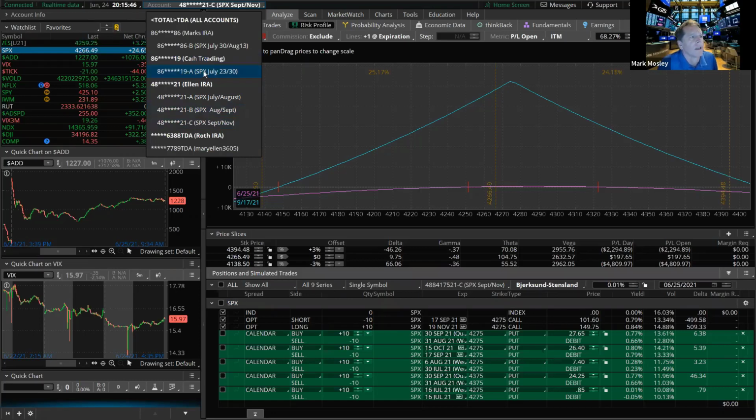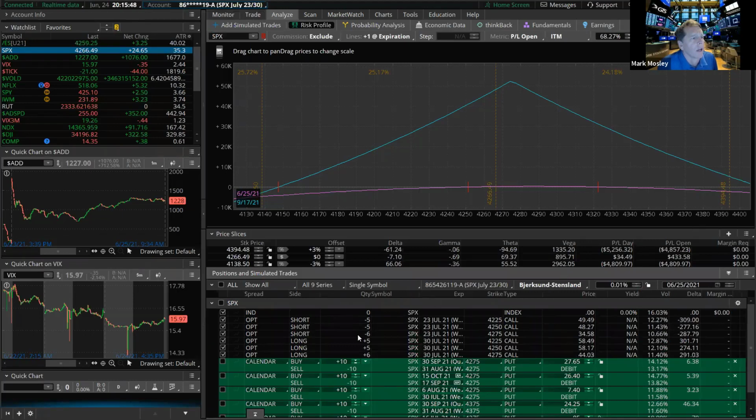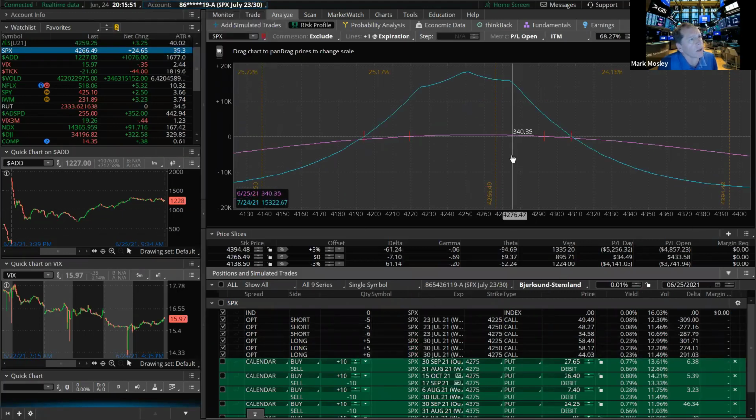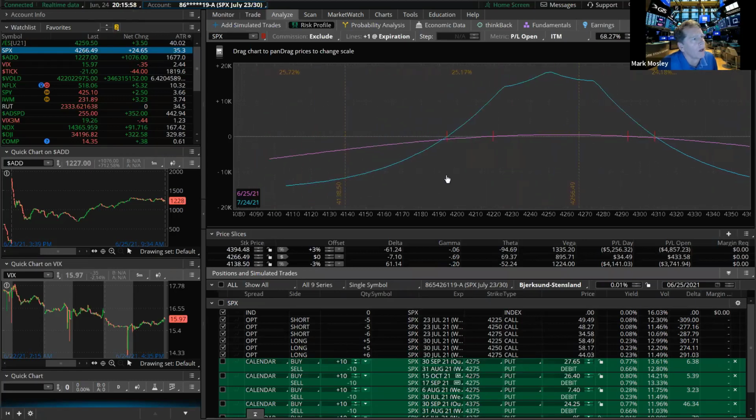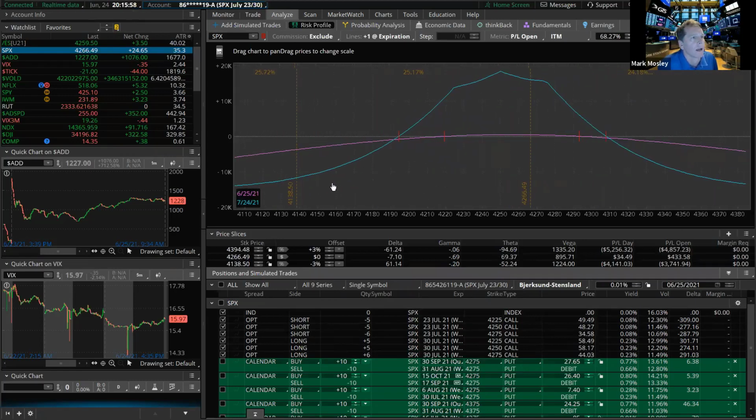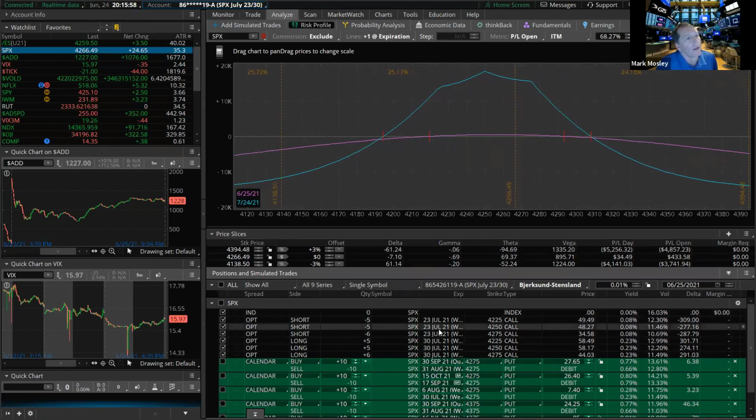And let me see. Here, I've got a little cash trading account, cash brokerage. This is what I've got going on in there. There's not a huge sum of money in this account. There's about 20,000 in this account. So because this is not an enormous account, I am again experimenting with a shorter time between front and back legs. And you can see I've got a pretty flat T+0 line. I've extended my range a little bit by stacking some other calendars in here.